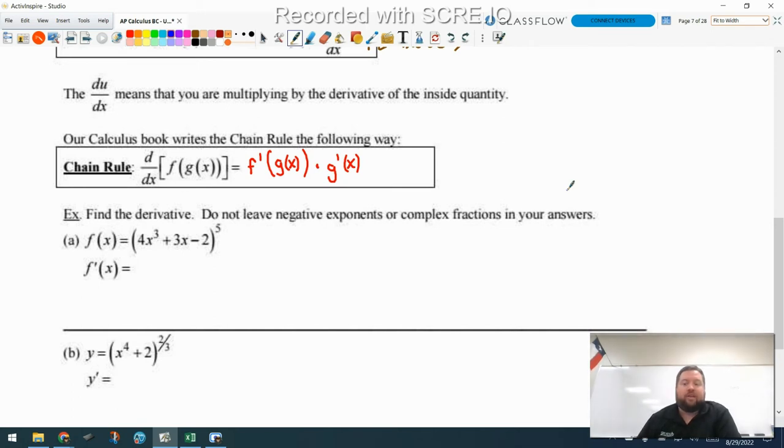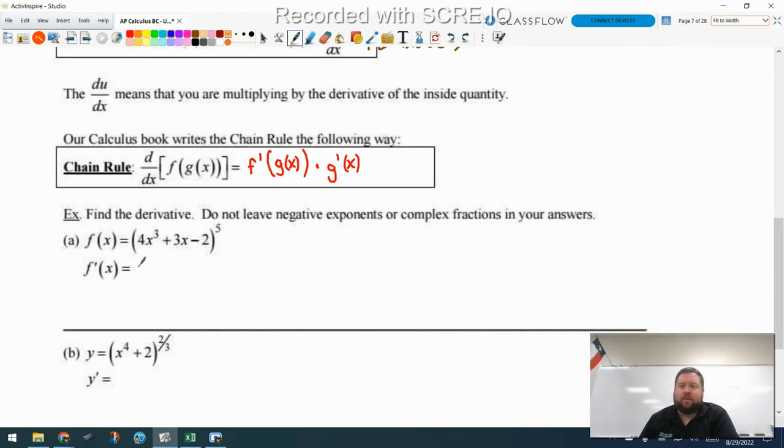Okay, that's why we need the chain rule for something like this, or especially when we get to something like letter B, where we have a fraction exponent, then we can't write it all out. I mean, I suppose we could, but we would still have some sort of exponent to deal with. So the chain rule is a very powerful tool, and it's a requirement for being able to do a lot of derivatives.